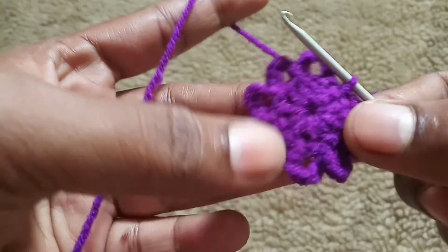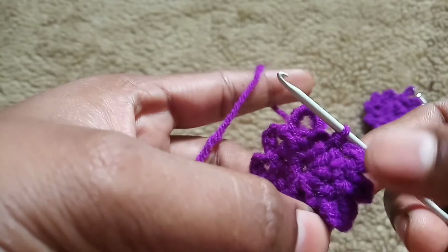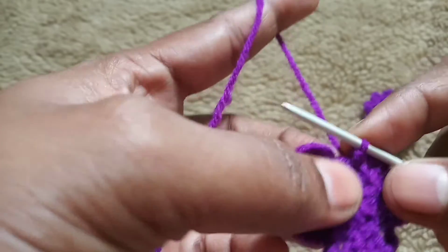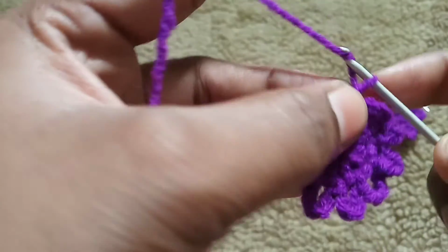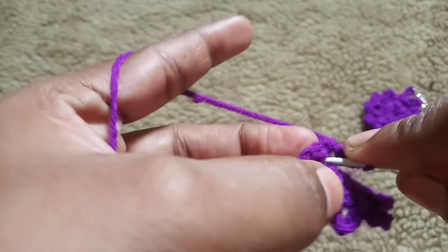So I have made 9 patterns here in the second round. 1, 2, 3, 4, 5, 6, 7, 8, 9, and I'm gonna make one more here because we have 10 double crochet here, right? So we are making one loop for each. That makes 10 loops in the second round. Chain 2, chain 3, chain 4, and chain 5. I am going to insert here and then make a slip stitch.